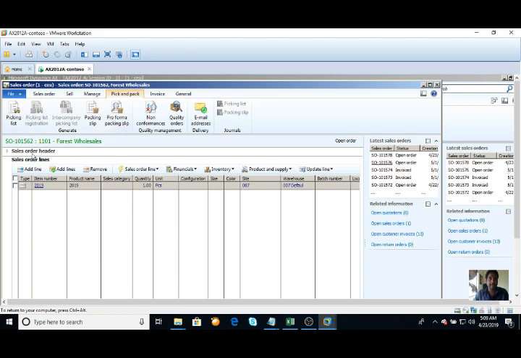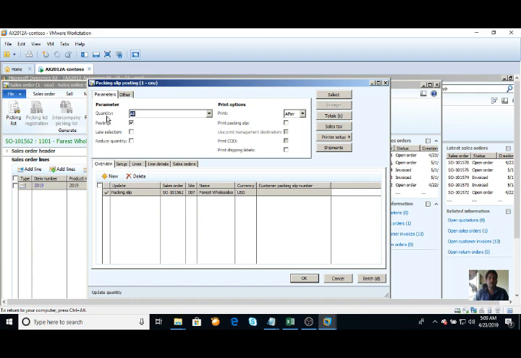So click on the pick and pack. Now the items are reserved, now automatically reserved. Now it's time to do a packing slip. In the pick and pack section, I click on the packing slip button. A new form will be displayed, and it will give you an option. It will automatically pull up the sales order number, site, warehouse, and everything.